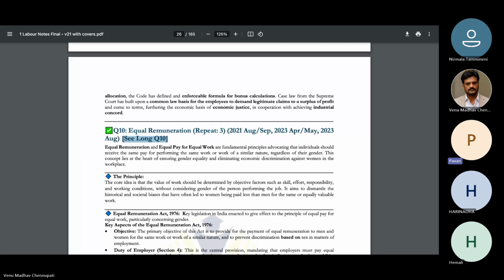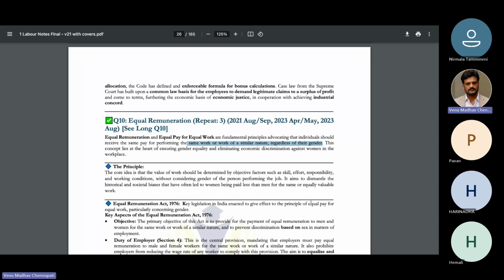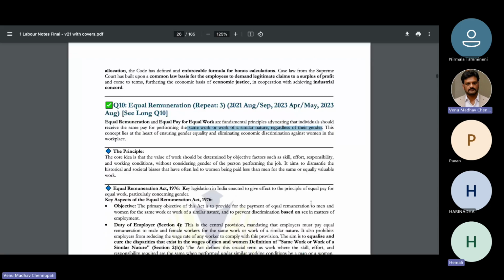McKinnon and McKinsey, female stenographer and male stenographer parity, that came up. But when it comes to only gender parity, gender parity is just one issue in equal remuneration. Similar work situations, if two people do not get the same salary, that is also an equal remuneration problem. Two men working in different positions, that is Randhir Singh. Same work. And another problem is between men and women, gender equality. So two contexts come up.